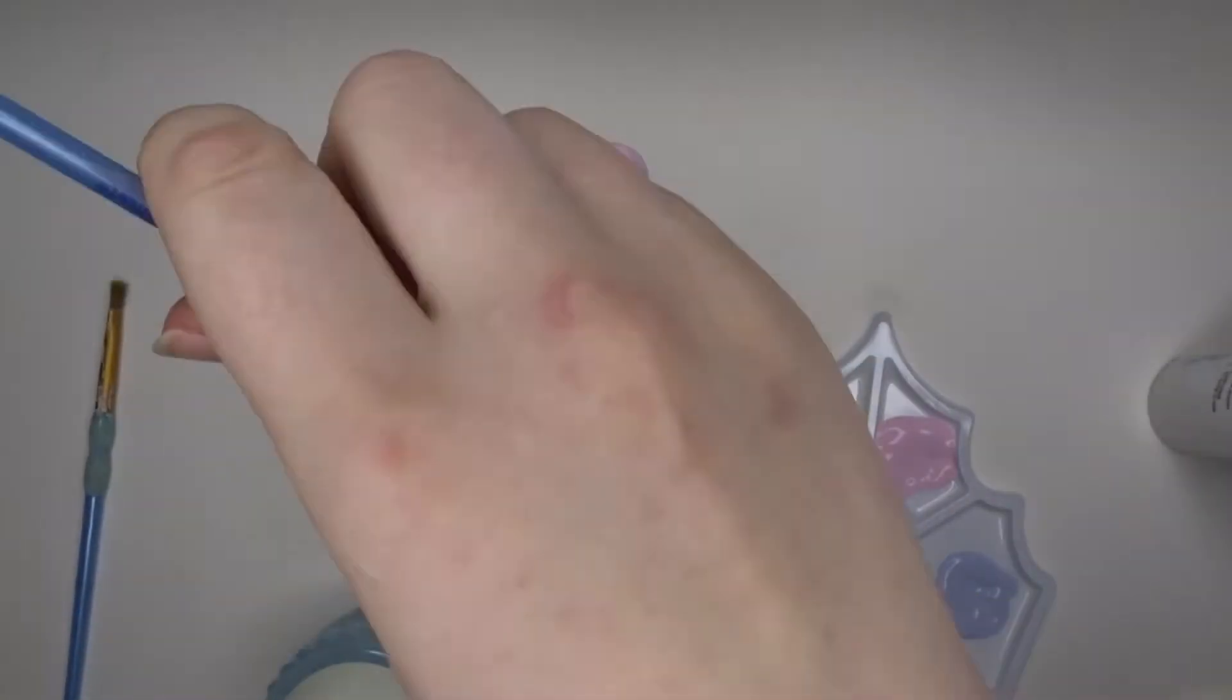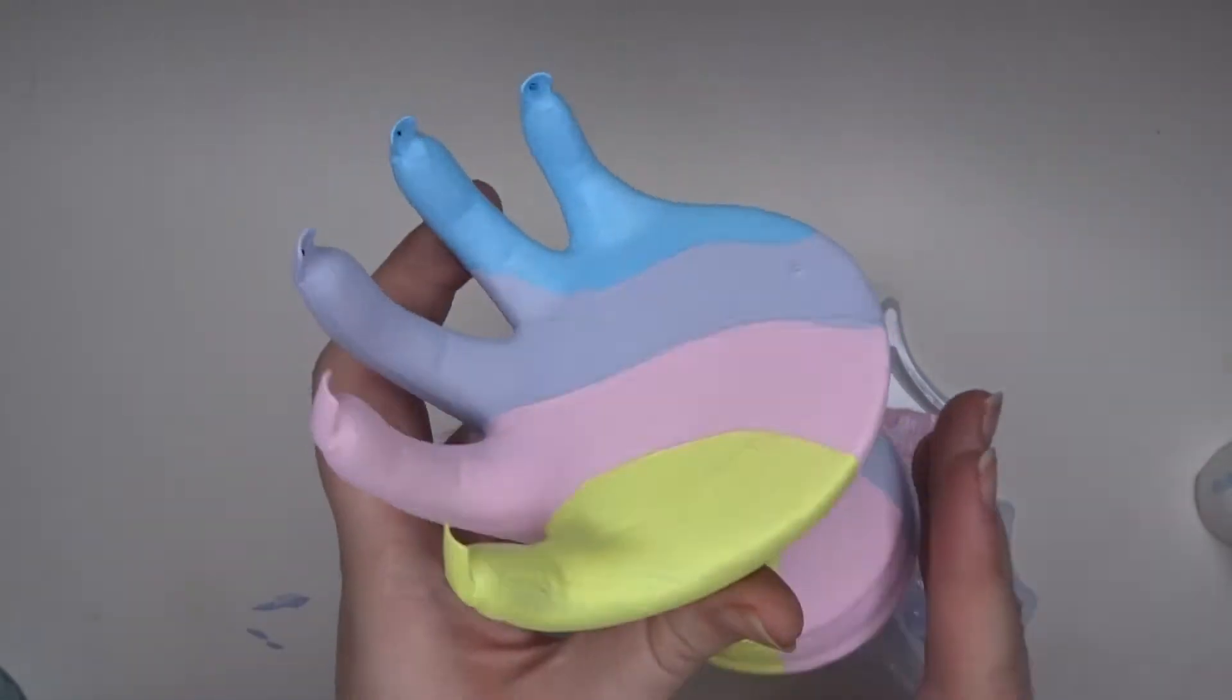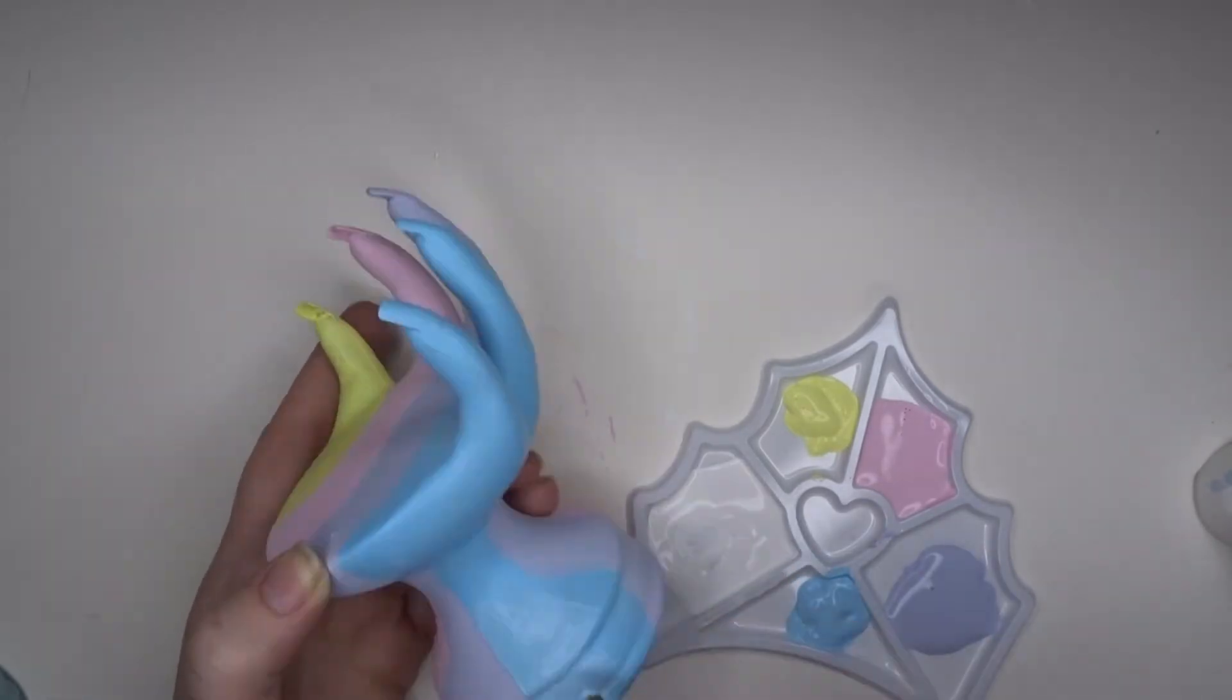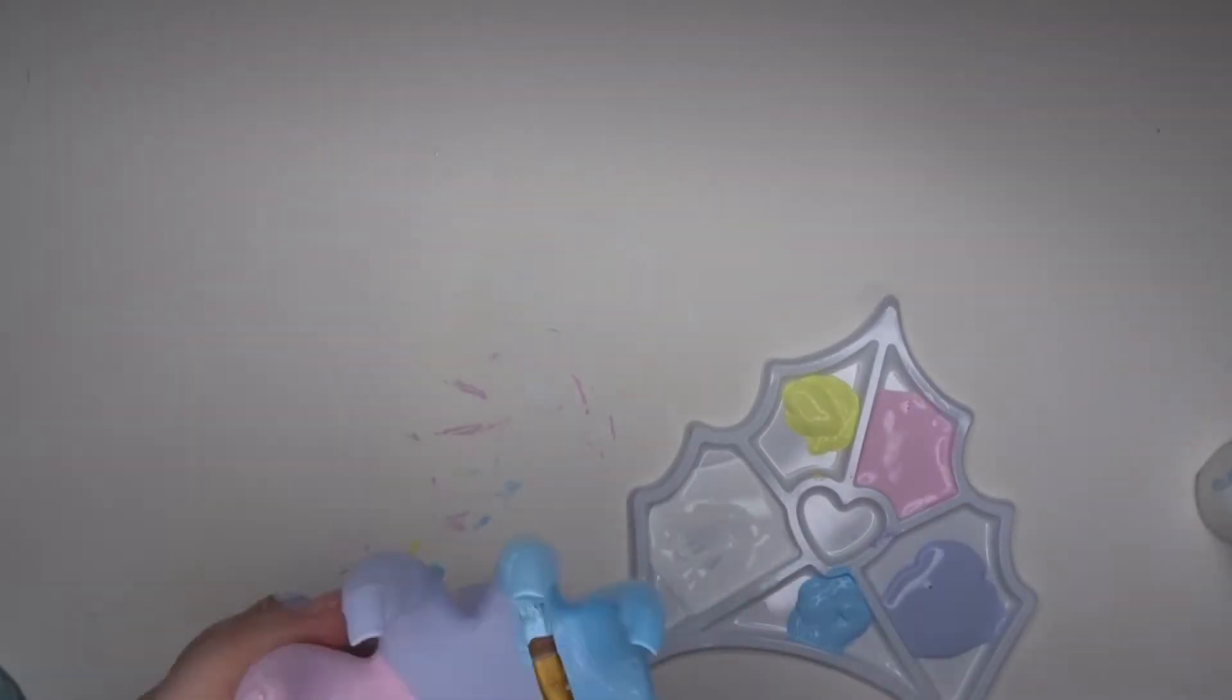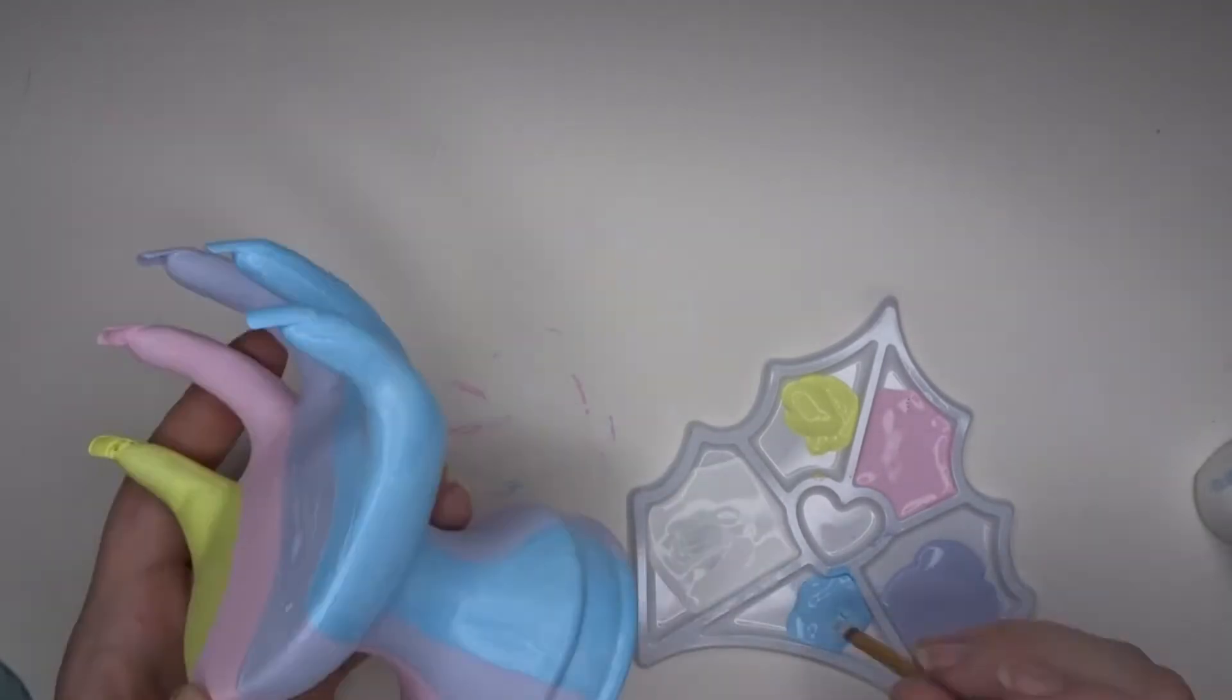After I finished this, I let it dry for a little bit, and with coat one done, I thought it was pretty bright, but I wanted to just clean up some of the lines, make it a little bit brighter, pop more. So I did go backwards with this. I started with the blue side, just going over all of the paint, making sure the lines were nice and crisp, finishing them up a little bit. Next, moving on to the purple.